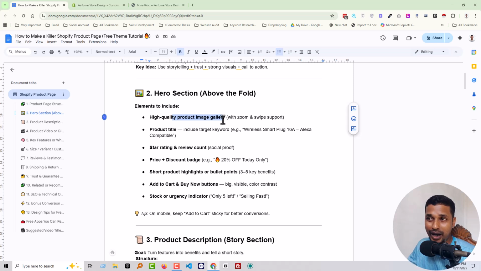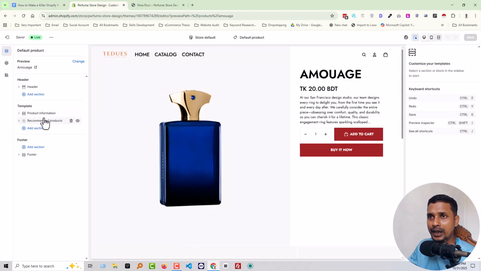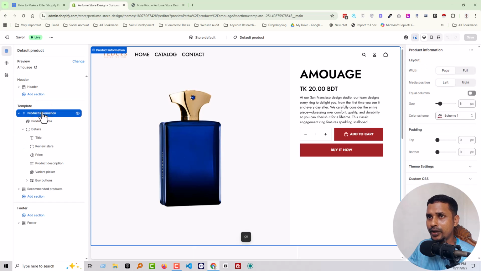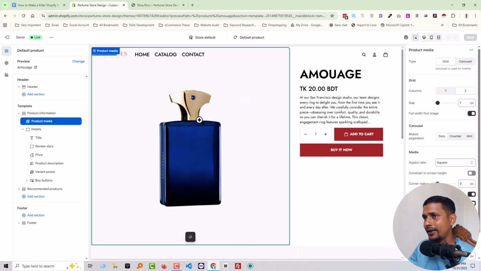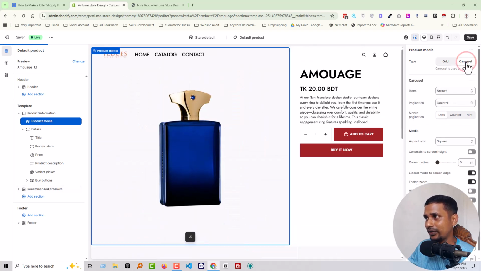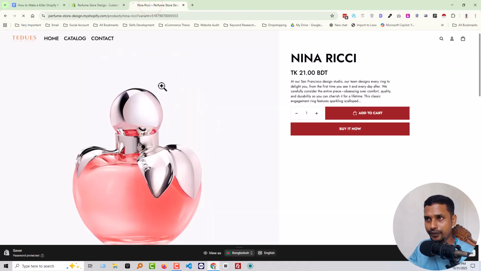We must add a high quality product image gallery. Go back, this is the product information, and here is the product media. Okay, and then we must convert it from grid to carousel. So click on carousel, click on save, then reload.